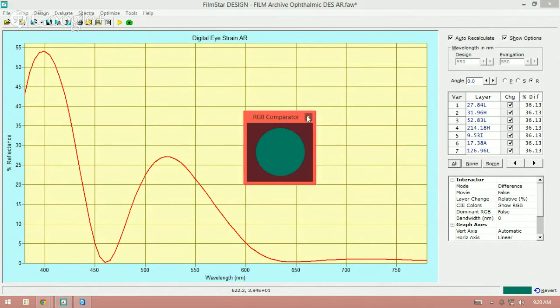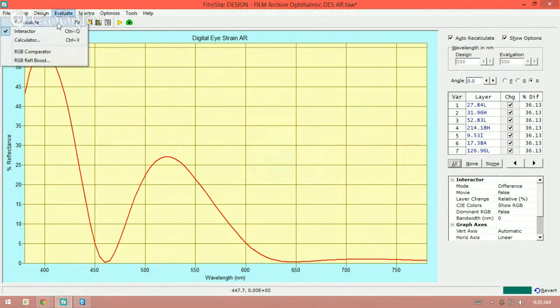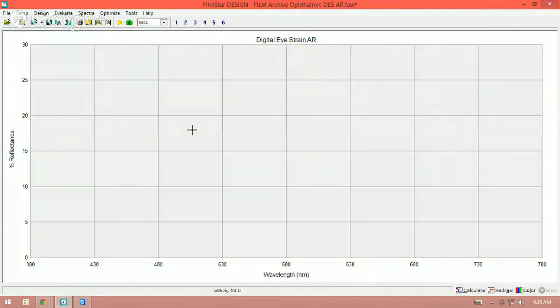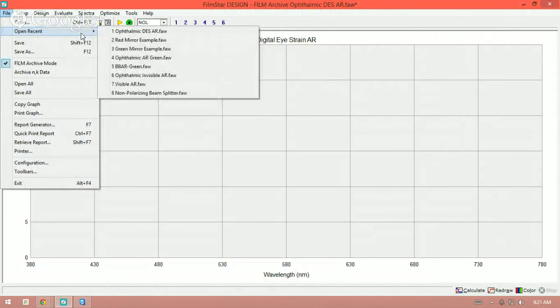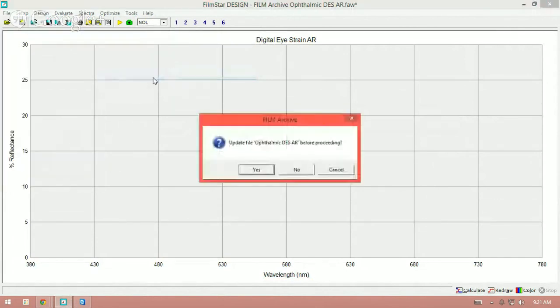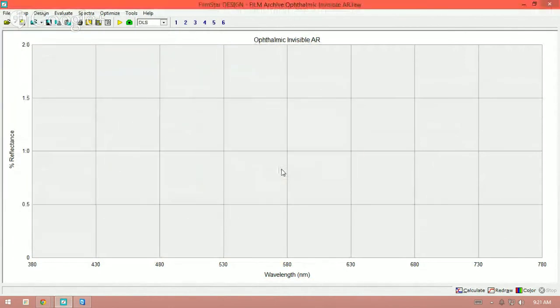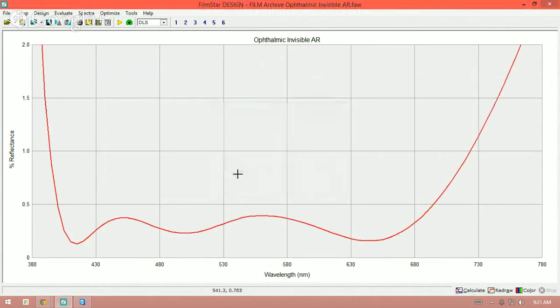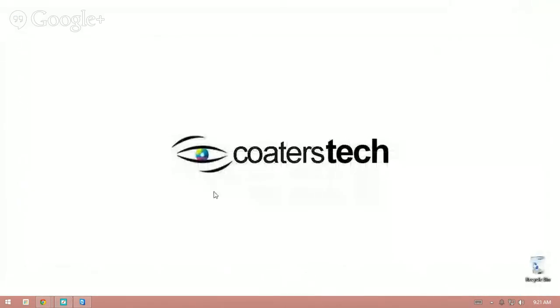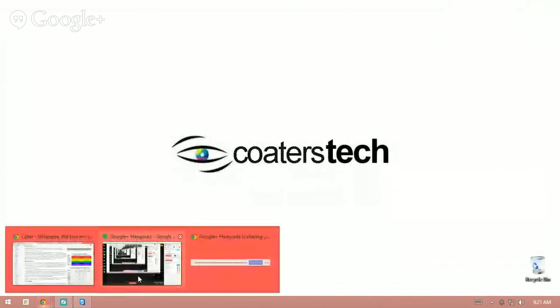Okay? So I think color is very important, especially when it comes to ophthalmic ARs, ophthalmic coatings, whether you're doing mirrors or whether you're doing precision optics, display technologies, and so on. And keep that in mind when you're developing AR coatings, when you're having AR coatings implemented, and as you have problems with your AR coatings.